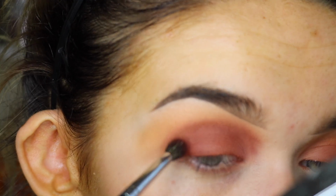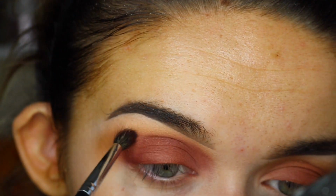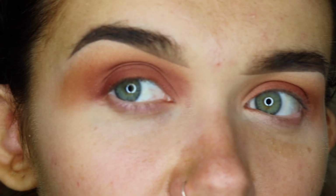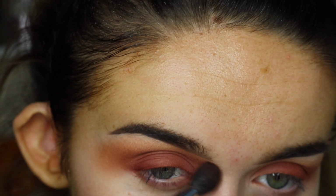I am just going to take the shade we used before, this purple tone, Roxanne. I'm just going to blend it out a bit, and then I'm taking some Pukey, applying that on the outer edge like that. It's a really blown out look, but I quite like it for something different. It's going to look better when the purple's on, but you could leave it like that if you wanted to. So basically I just want all of my lid space covered. I'm going to do the other eye and I'll be right back.